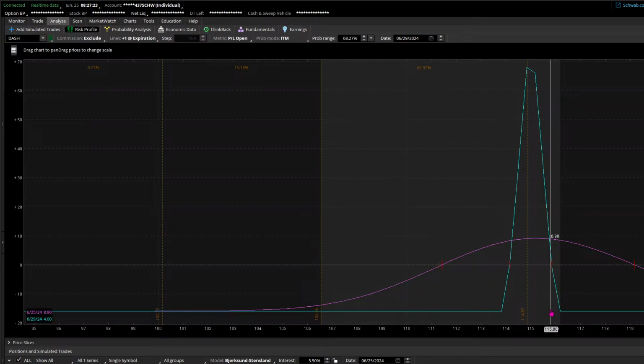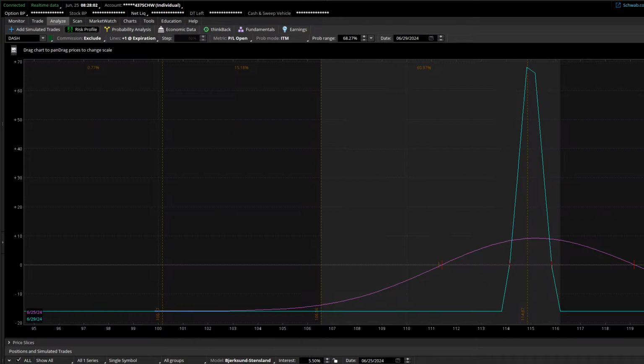Now you don't have to worry about all that math. The systems do the math for you. You've got to worry about how you can combine these sold versus bought calls or puts. How can you combine them to squeeze some money out of the difference of them? You don't have to worry about doing all the big time math behind it. You just got to worry about, is it a good play to try to squeeze some money out of the difference of it as time ticks and this stock moves in the direction that I think it's going to move in.